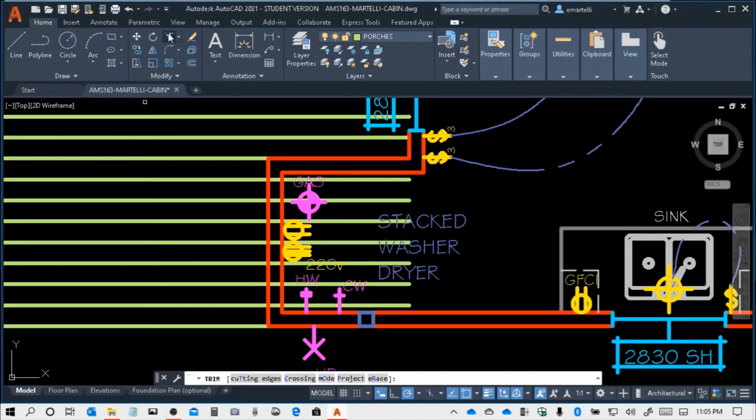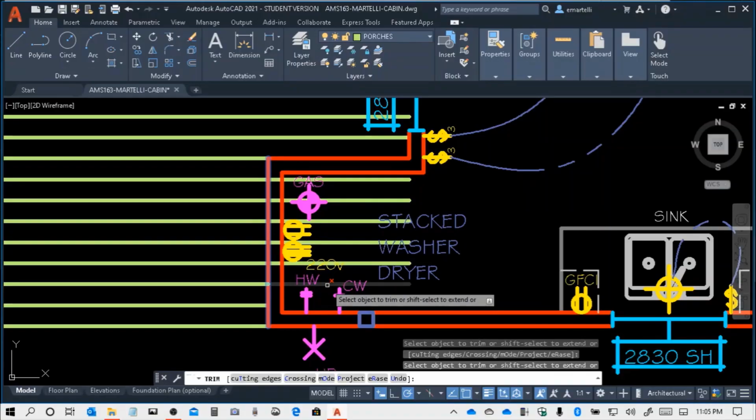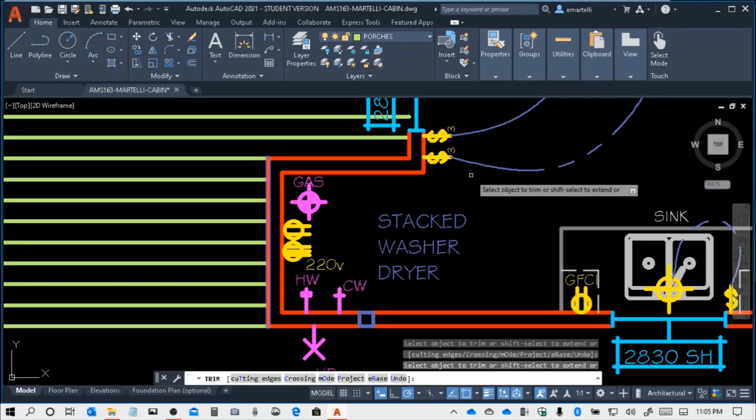I'm going to select cutting edges. I'm going to select this front edge, and trim off all these edges right in here. Whoa, trimmed a little more than what it should have. Okay, so I guess I have to do it this way. Not a problem. That's what to do. Just come up in between the wall here. There we go. Okay, good.